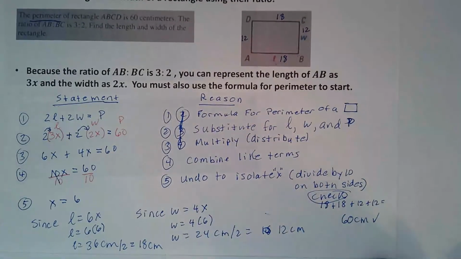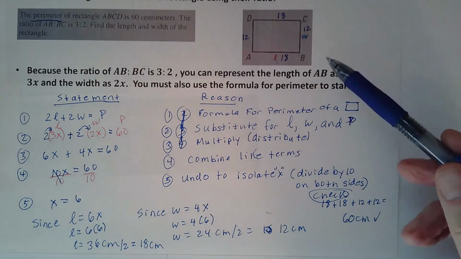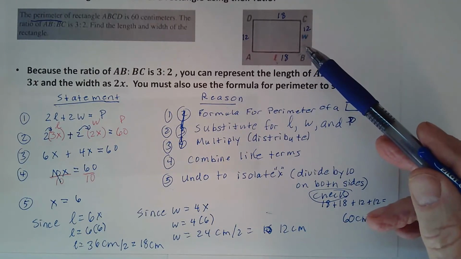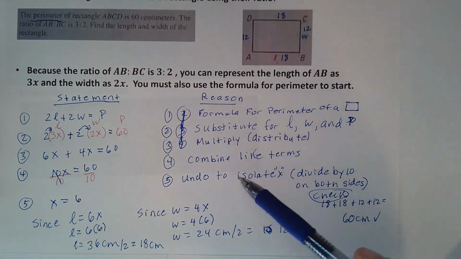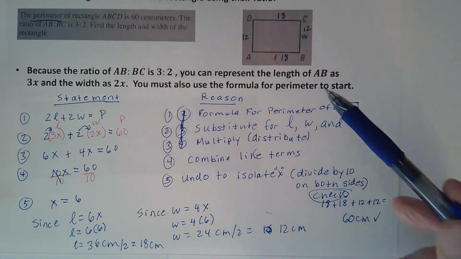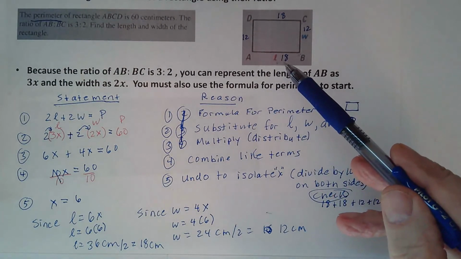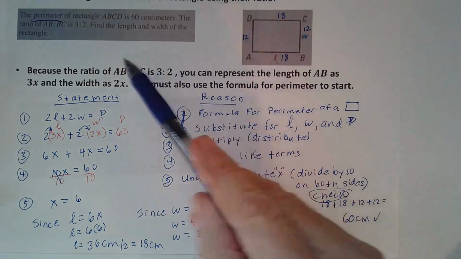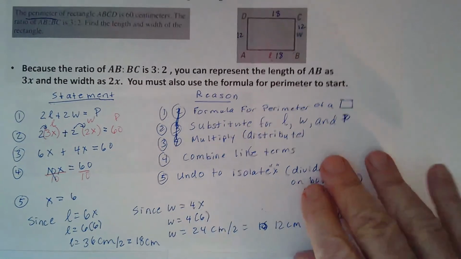All right. So that is how you're finding the length and width of a unit where you don't have all the information. In this case, the unit is a rectangle. So you're finding the length and width of this rectangle. The formula, of course, applies to a rectangle, but this gives you an example of problem solving where you're using ratios to actually come up with the measurement for the lengths and the widths of the rectangle, given the fact that you were only given the perimeter and a ratio of what the lengths and the widths should be. Okay? All right.